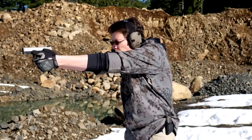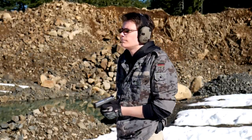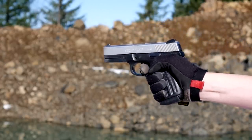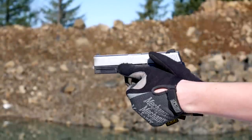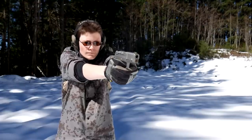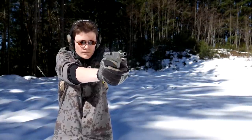Bold statement, I know. Each of my Sigmas cost right around 200 bucks, which is about 100 bucks less than a new Security 9, Taurus TH9, or even Smith & Wesson's own SD series that replaced the Sigma. All you lose by going with an old Sigma is a Picatinny-compatible rail, but I have yet to meet anyone who carries a gun with a weapon light on it. I think that might just be an Instagram thing. Hell, the Sigmas are usually even cheaper than the old Ruger P-Series pistols, and as much as I love my Ruger P-Series, the Sigma makes them look like antiques.